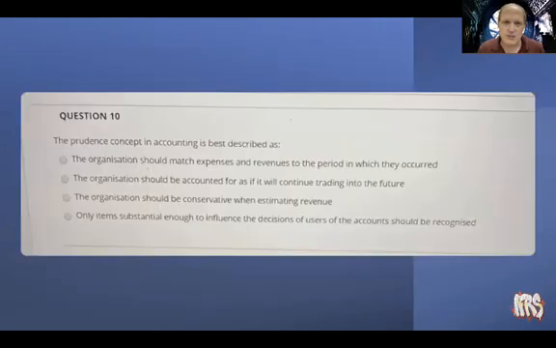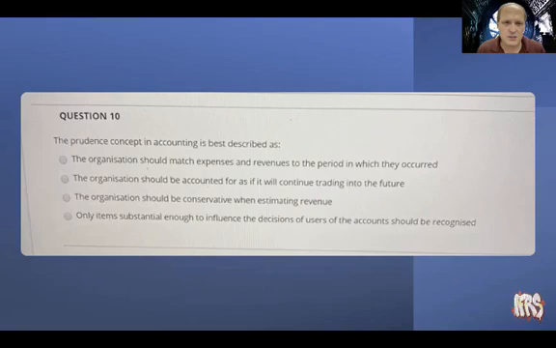Now, some things that I just need to clear up. This is a question that I pulled off an actual textbook. We won't mention sources or anything in this case, but I want to use it just to highlight some misperceptions that I need you to help me to help the world to understand. They don't really understand these things perhaps, and just clear it up for them. So the first words there is the prudence concept. And I want you to sit back and think, what does prudence mean to you? You've done it at school accounting perhaps, you've perhaps done it at first year, but what does prudence mean to you? I'm pausing so that you take a moment just to think what it means to you, okay?